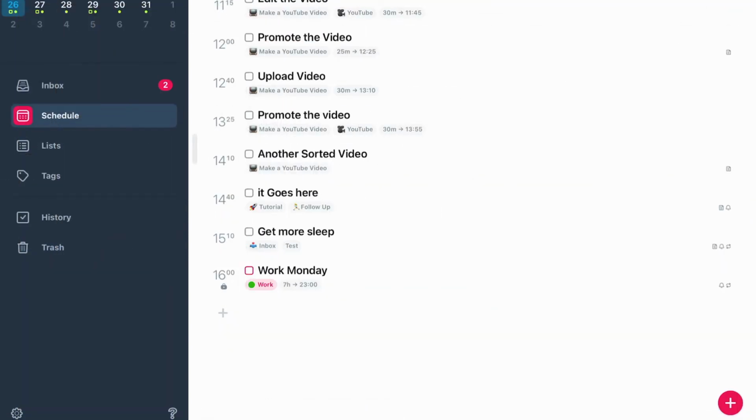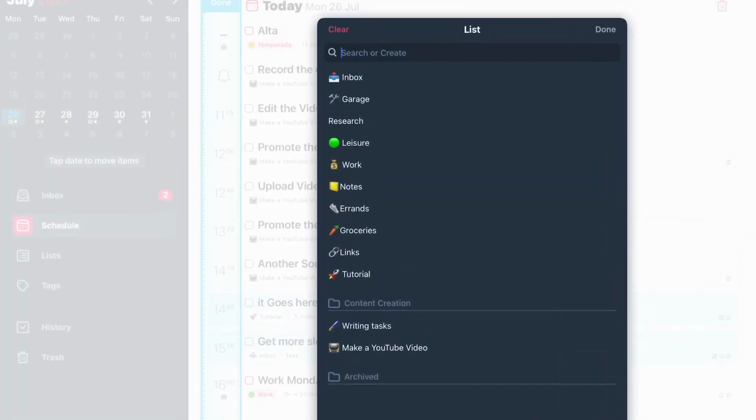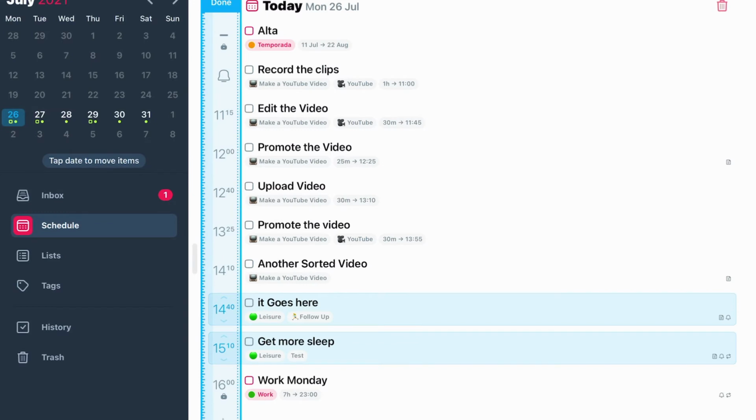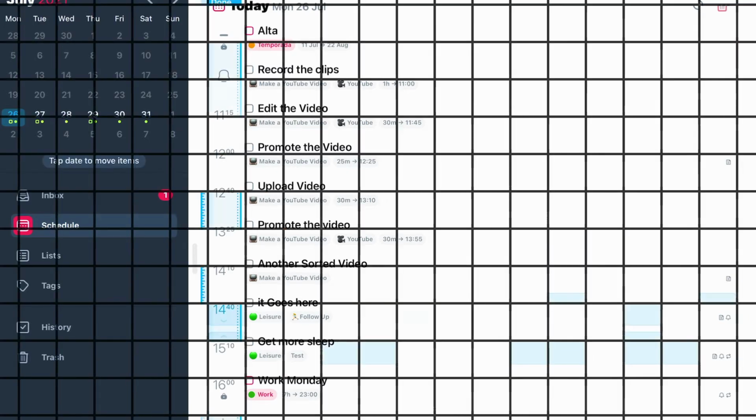From this view here we can actually take some of these things and put them into a list. So let's just do this here, select those two things there, and I want to move those into a list. And I can select which list I want to put them into. So let's just put leisure for the moment, just so it's in some sort of a list. And click on done, and those now will go into a list, and they're out of whatever list they were in before, or the inbox, so they go into just one place.